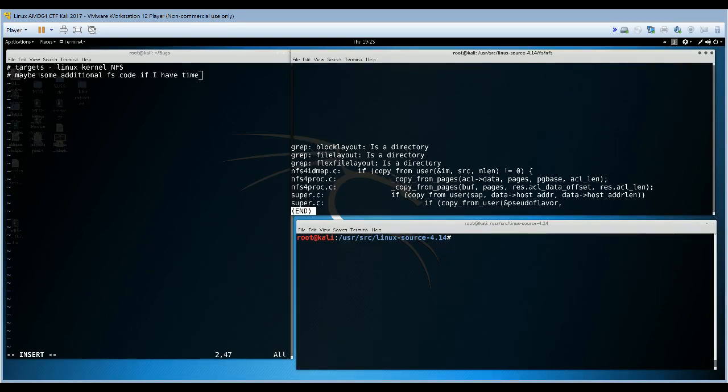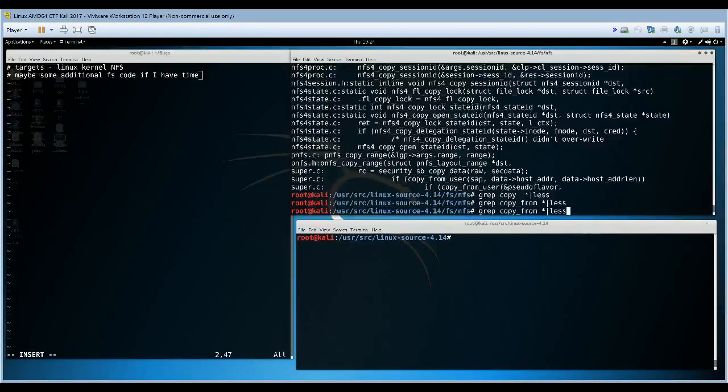Oh, there's a... I think, have I looked at the NFS code before? That flex file layout, I'm pretty sure I found a bug in that already, if I think about it. I'm pretty sure I have, to be honest.